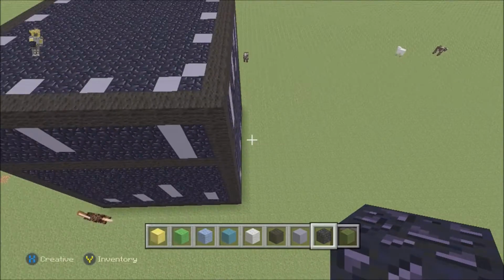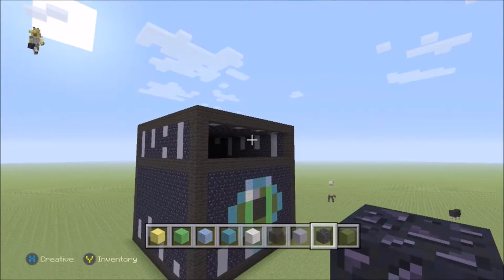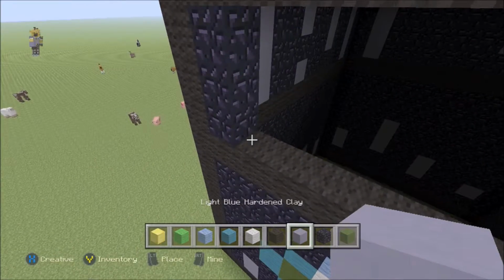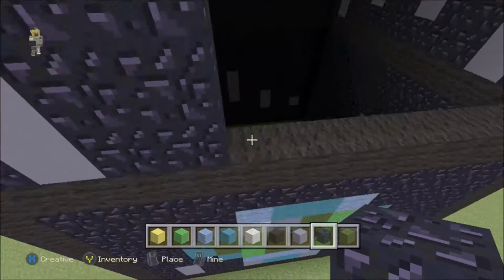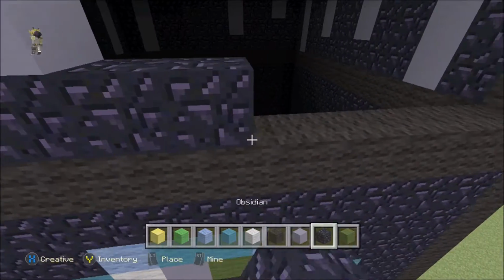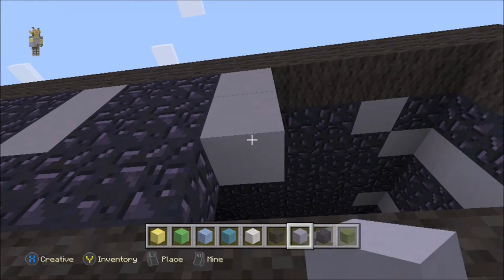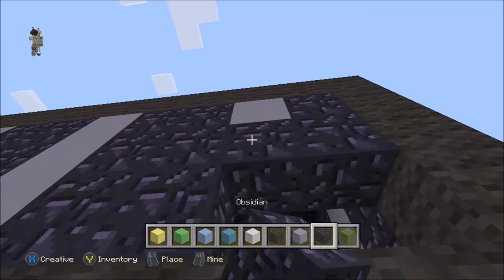Now we only have 1 facing left until we have completed the closed ender chest, which is this facing up here. So what we want to do is come up to the left corner and do 1 full row of obsidian. We want to do a full row of clay, 2 rows of obsidian like so, 2 clay coming off the ceiling like this, 1 obsidian, 2 full rows of obsidian like this, and then a full row of clay, not like that at all, like this, 2 full rows of obsidian like so, 1 clay at the top and the rest in with obsidian.